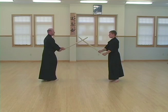Gordon, I have some questions for you from the guys in the dojo. Okay. First question, why does the samurai sword have only one edge? Okay, well, basically it's what gives it the curvature.